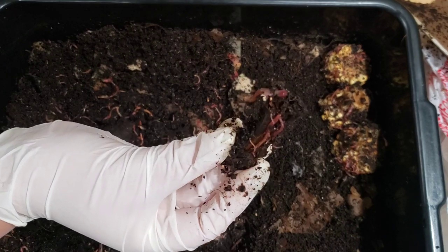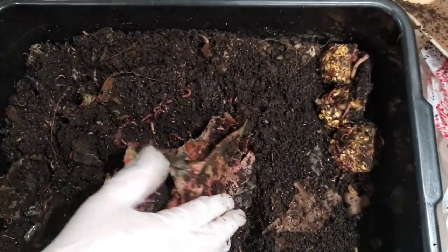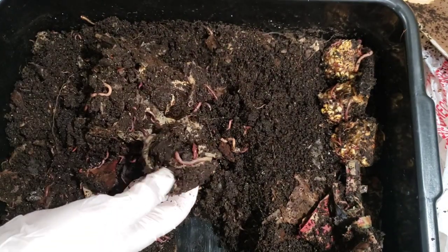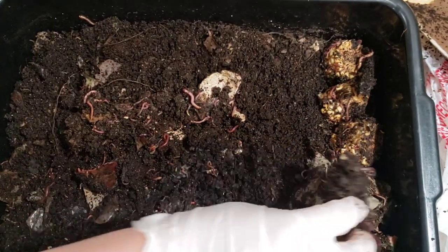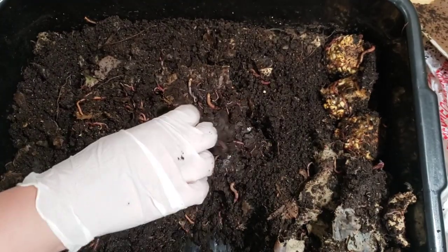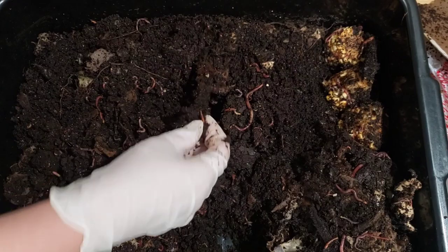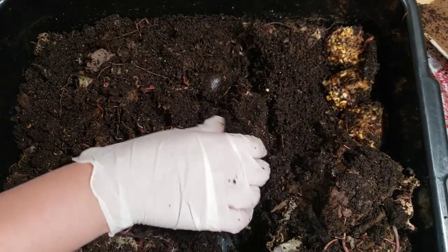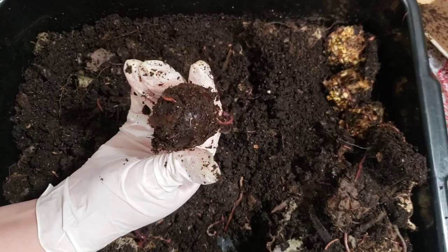This is the stem of a banana peel. Let's move this paper a little bit over — we'll reuse it when we feed again. Let's see what else we've got in here. Just paper, just some more paper. This is an avocado. There's plenty of paper in here for them; I'll definitely put it back. I thought I was going to need to add some more but looks like I won't. The mango seed right there, and the avocado pit — still hard as a rock.